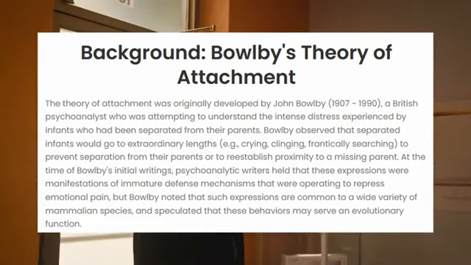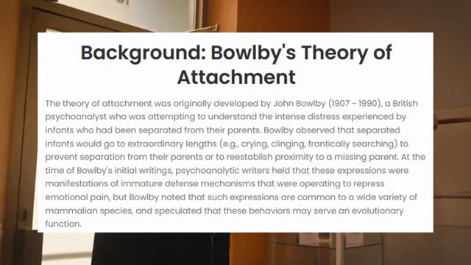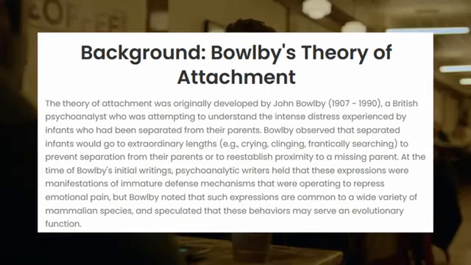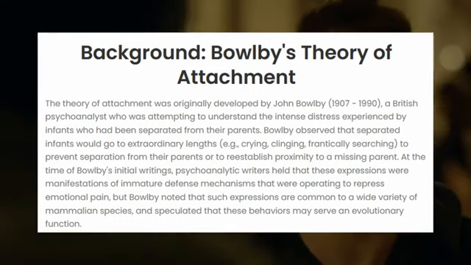At the time of Bowlby's initial writings, psychoanalytic writers held that these expressions were manifestations of immature defense mechanisms that were operating to repress emotional pain, but Bowlby noted that such expressions are common to a wide variety of mammalian species and speculated that these behaviors may serve an evolutionary function. The basis of attachment theory lies in one's emotional environment, where they were raised, and how that influences one's ability to form relationships with the people around them in their adult lives.